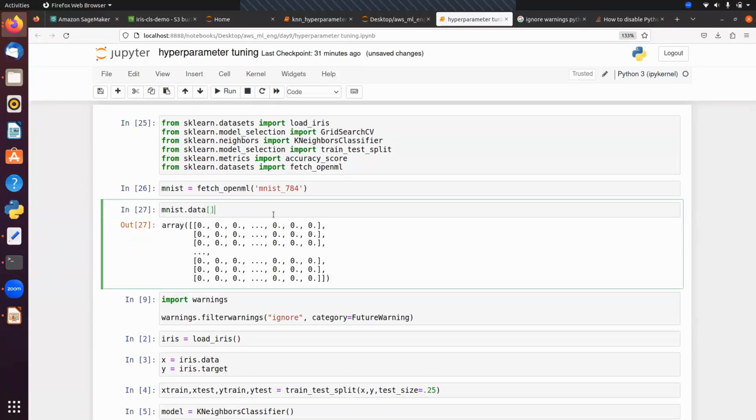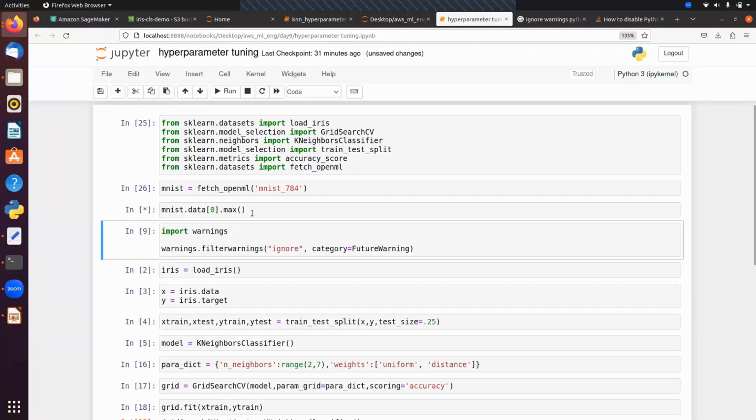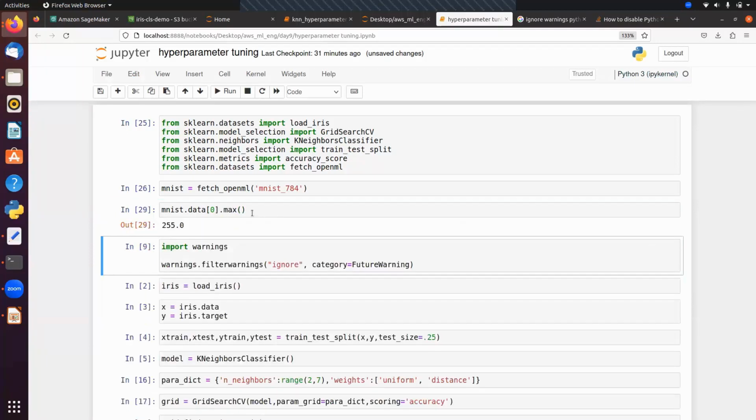If we take the sample at index 0 of mnist.data, the maximum value is 255, and here we are implementing KNN. In the case of KNN, if we have large values in the features, our KNN model will take more time while training.